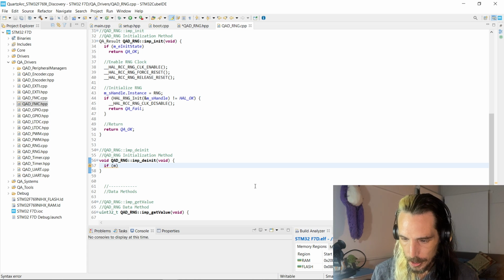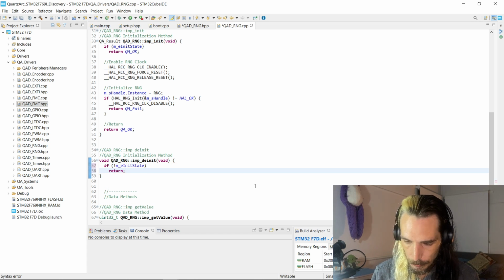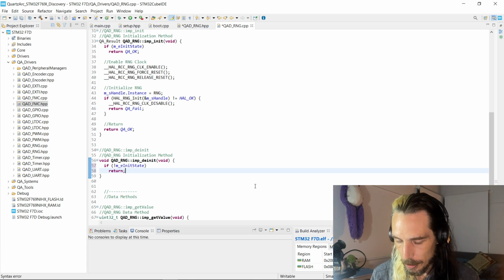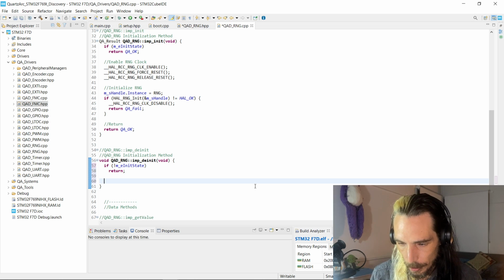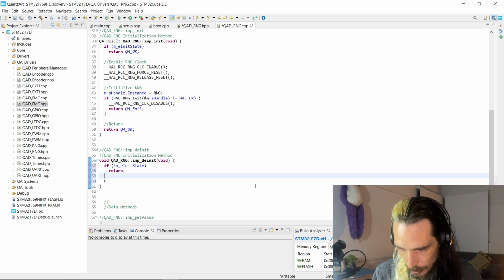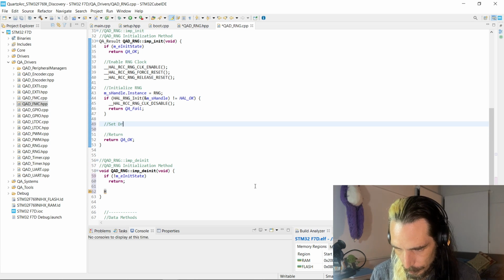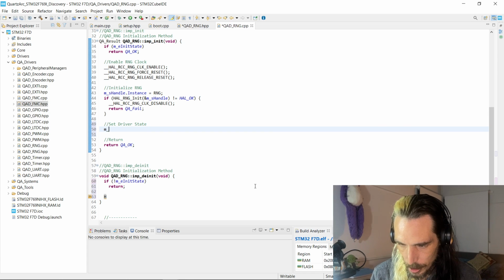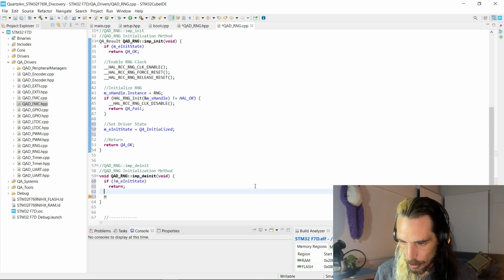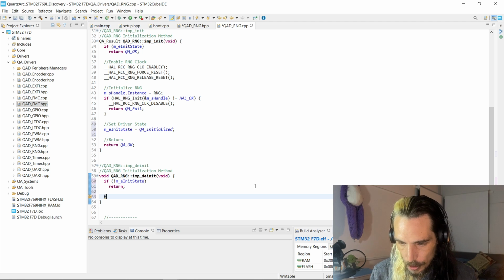And then as far as our deinitialization, we're going to first check that we are actually initialized. So if me_init state equals false, then we're just going to return. However, we also need to make sure that we set the driver state here as well, to make sure that we know that at that point we are actually initialized.